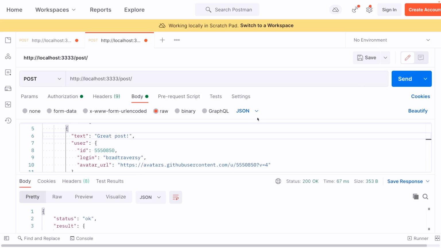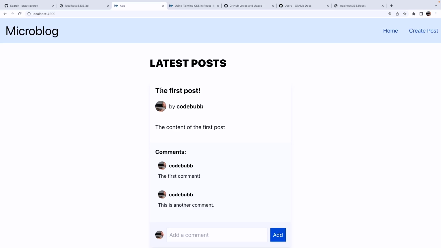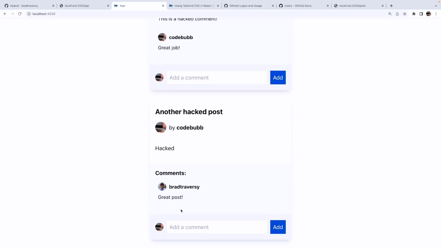We'll save that. And what we should find in the app now, when we see that new post that's been created, we can see that we've got a comment from another user on GitHub who obviously didn't make that comment, and we've just inserted that into our own app just by manipulating the data that's been sent in via the API requests. And of course this could be done in the front end as well, but it's just easier to demonstrate it in Postman.